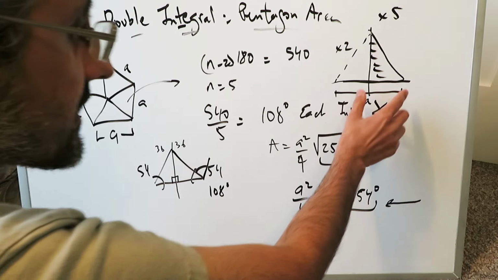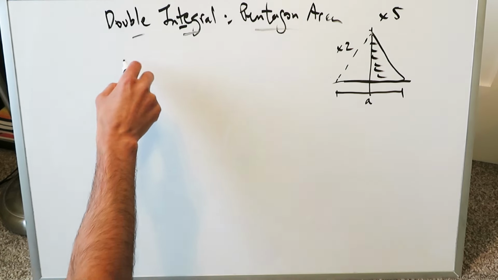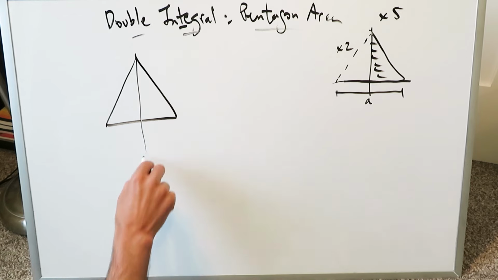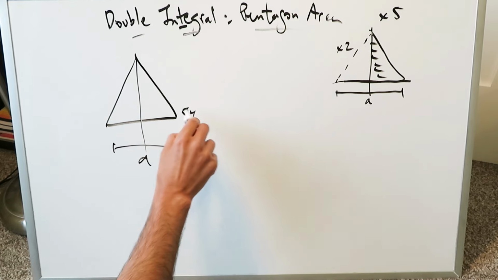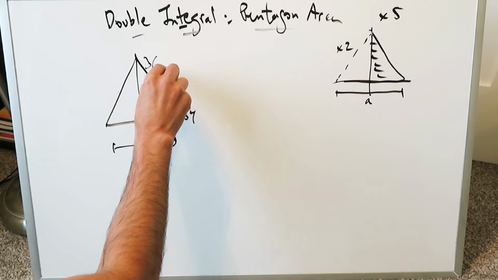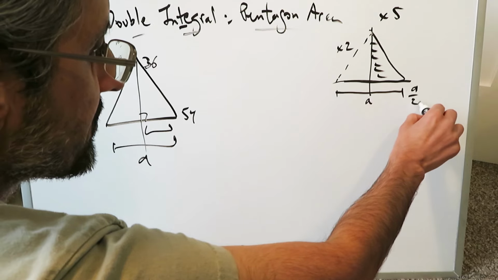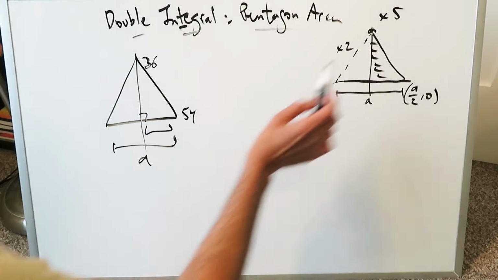And then we have to start by determining what these coordinate pairs are. The coordinates are going to be exactly what you will see right over here, which I will then place over there. Here's my one single triangle. You have the side a. I have a 54 degrees here. I have a 36 over here. I know what this right here is. It's a over 2 because I'm splitting that one side. a over 2 comma 0. That I know.